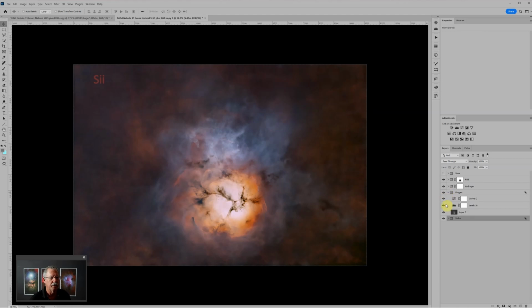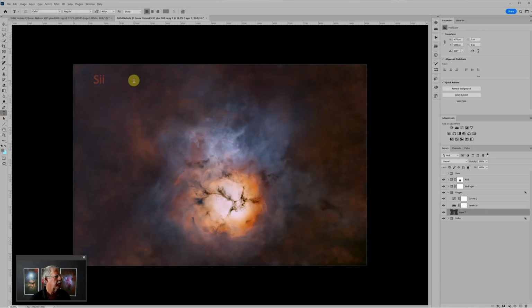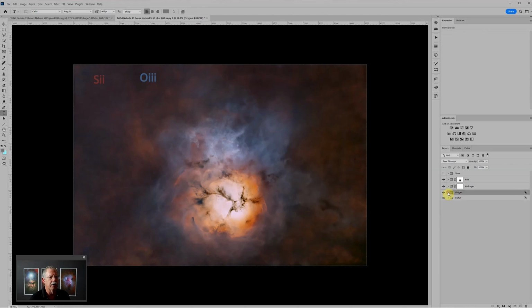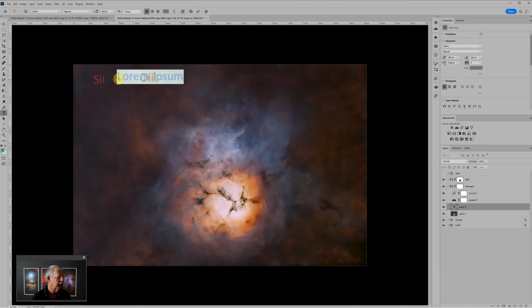Now let's go to the oxygen layer, and I'll do the same thing. I'll click on the oxygen data itself, grab my text tool, tap T, and then this is O3, and you notice automatically that comes out as cyan, or a bluish cyan, because that's what color everything in this group is. Lastly, we'll go to the hydrogen, do the same thing. This will be H-alpha, and you'll notice it comes out as kind of an orange color. They're somewhat dim, and that's because I'm using a 50% gray. If we made the text white rather than gray, it would be brighter.